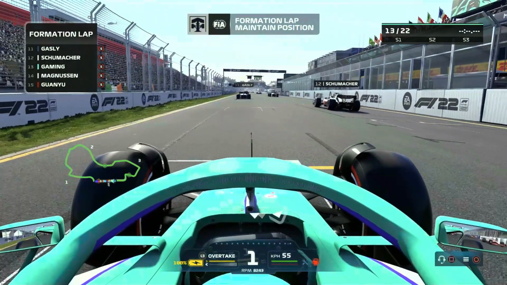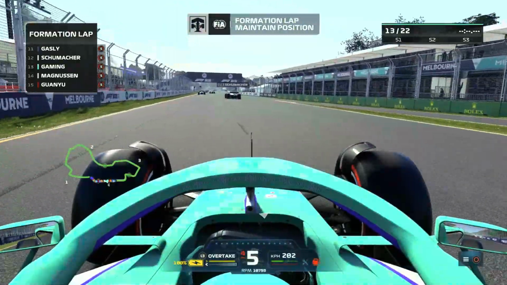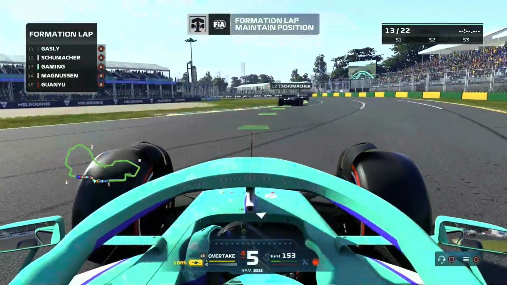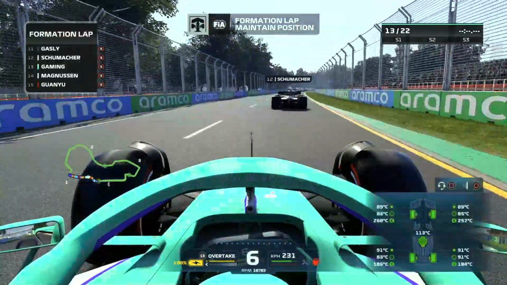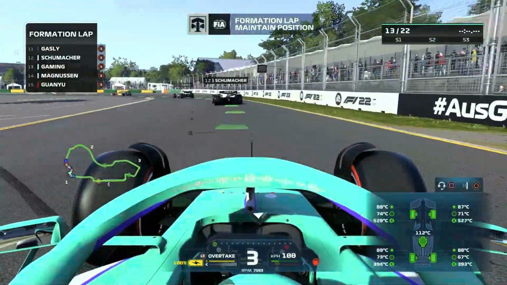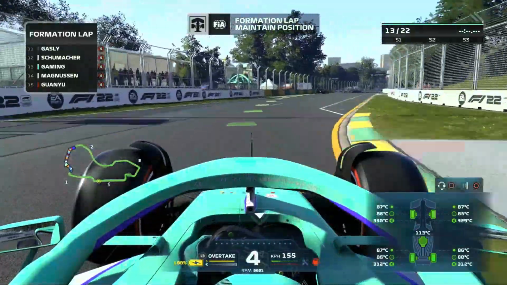Here we are for the formation lap. I'm just going to try to get as much heat into the tyres, and you know yourself, just try to keep the tyres hotter than everyone else so as to maximise our chances at the start. We're starting behind Schumacher and ahead of Magnussen, so we're in a Haas sandwich at the moment, with Guan Yu Zhou behind Magnussen and Gasly ahead of Schumacher. So we'll have to see what we can do in this race.